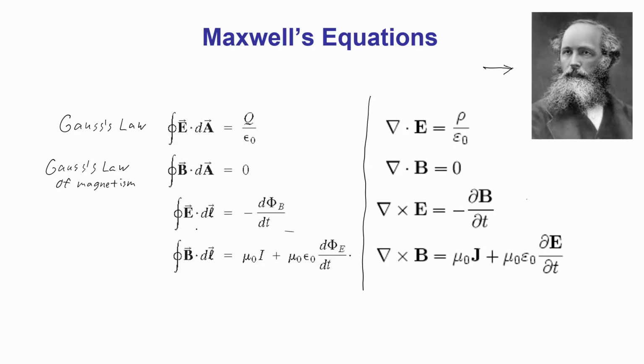Okay, the next one is another equation that we know and love that tells us if we have a changing magnetic flux, that gives us an electric field, which leads to induced EMFs and induced currents and all of these wonderful things. And this was known as Faraday's law. Now this last one, we've seen this portion of it, and it tells us that currents create magnetic fields. And this one was known as Ampere's law.